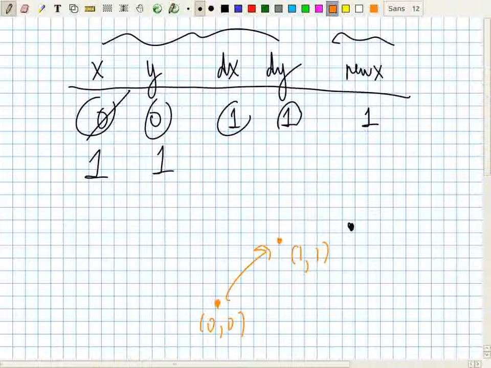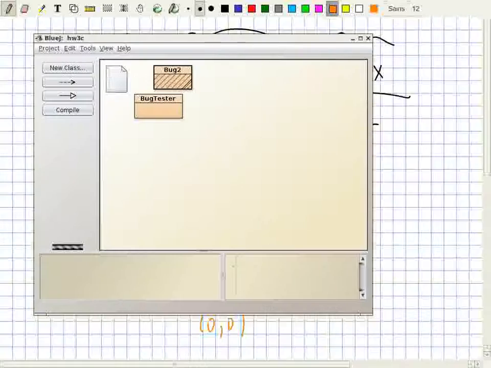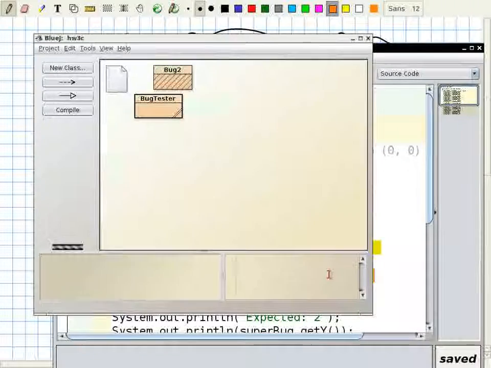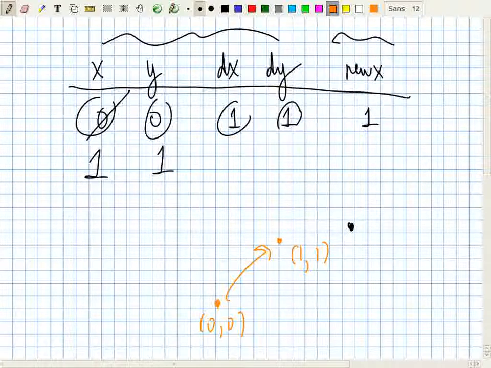And the other thing that you need to do to make sense out of that tracing by hand is you also have to have some idea of what is supposed to happen. Now, we know what was supposed to happen here because the tester told us what it expected. At this point, it expected the position 1, 0, and that was where we had the mismatch. So I do agree it's a little bit tedious, right? You have to take out a sheet of paper, make a sketch of the bug, write down what all these variables are, but that is the way that one debugs these programs.